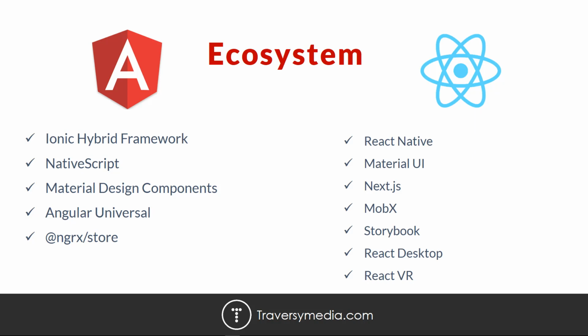We also have MobX, which is another way to manage state. It works a bit different than Redux does. It provides a set of decorators to define observables and observers, and it introduces reactive logic into your state. All right, then we have Storybook, which is a component development environment for React. It allows you to browse a component library, view different states of each component, and interactively develop and test components.